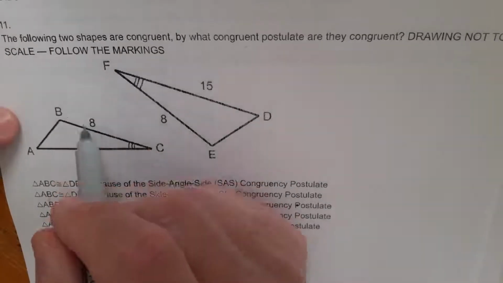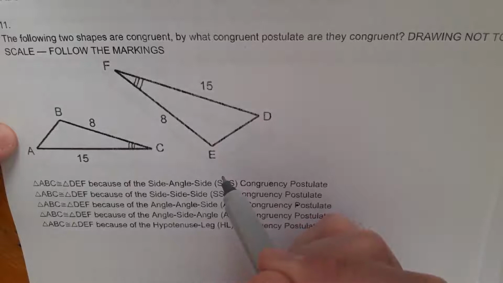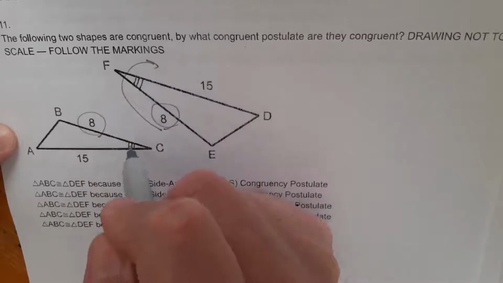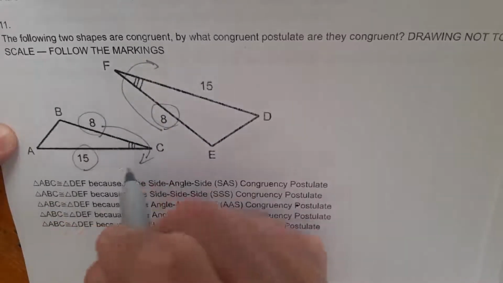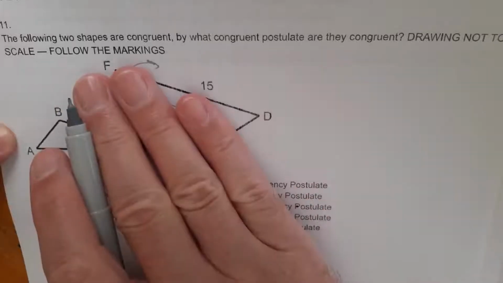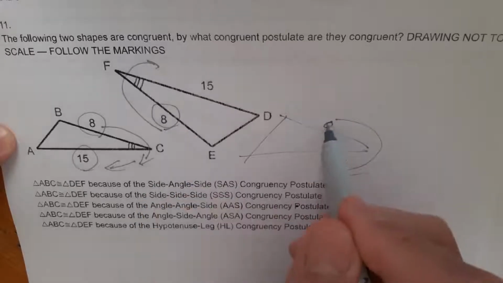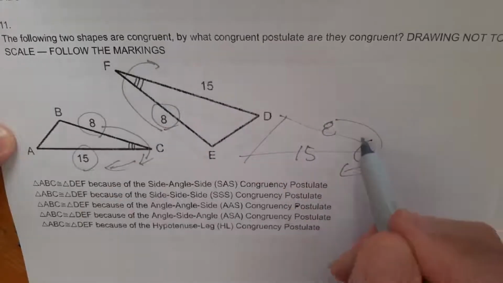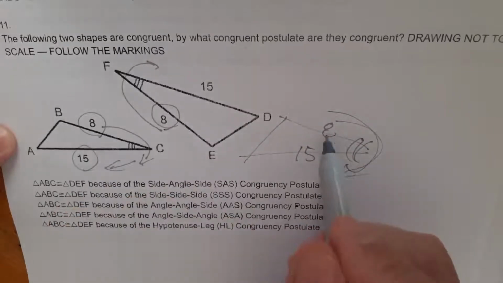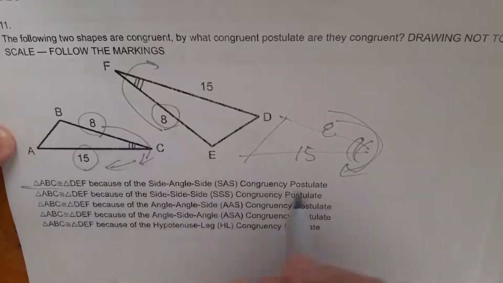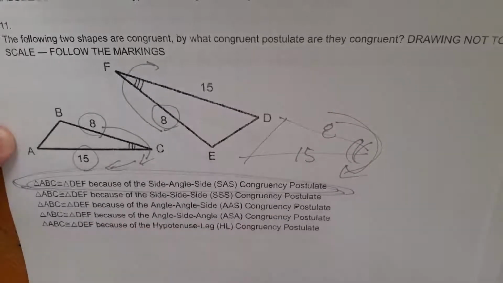All right, these are not drawn to scale. They are congruent. What are we looking at? We're looking at an 8 and an 8, and as we go around, we see an angle that's equal to an angle, and we see a side equal to a side. If you just took this and flipped it over, right, and did it like this, then we would have this exact same order. The 8 would come here, the 15 would come here, and this angle would come here. So we would go the same order. Notice 8, included angle, and 15. This is a side, angle, side postulate, congruency postulate. All right, let's see what else we got.